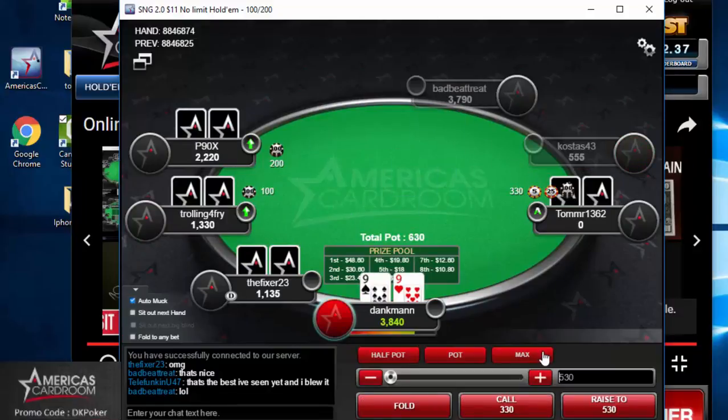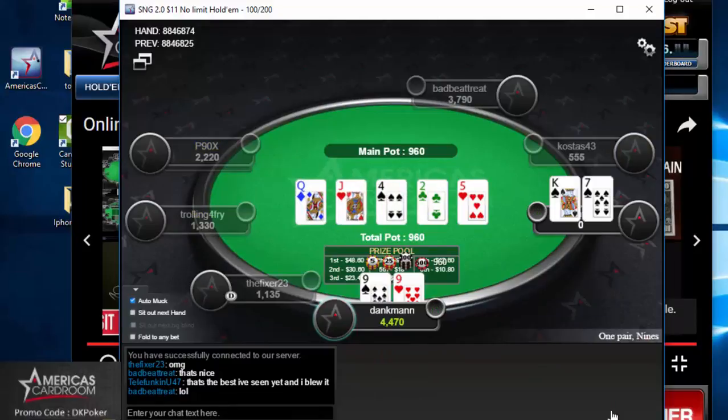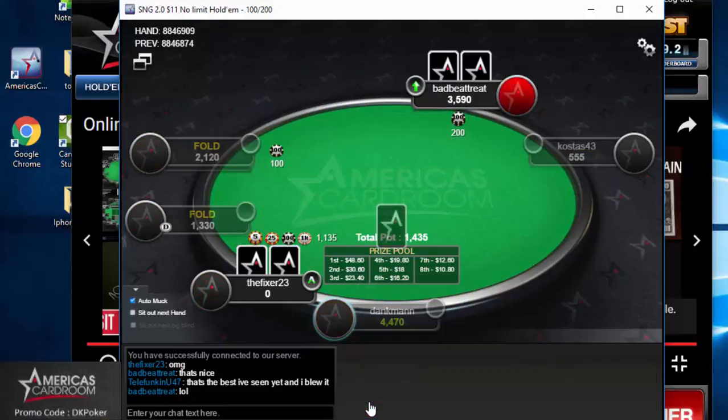Pocket 9s. Going to rejam here. King 7. Fade that king, and we knock out another player. Fold the 8-4 offsuit here. Down to 6. Current payout is $16.20.